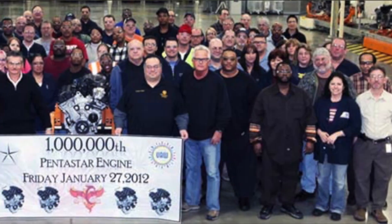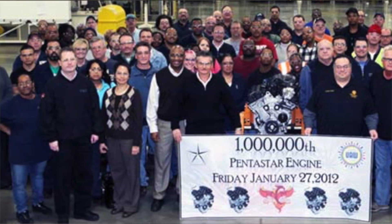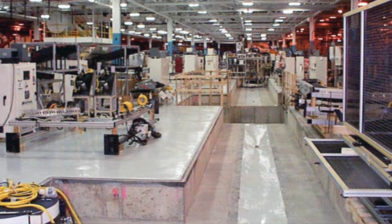Over time they were able to manufacture with much greater precision. By the time Trenton Engine was making V6 engines, they were able to trash the entire system and just have one size piston and one size cylinder, knowing it was exactly right. So that's progress — but if you open up your vintage engine or your 2.2 engine and you see a bunch of letters, now you know what they're from and why they're there.